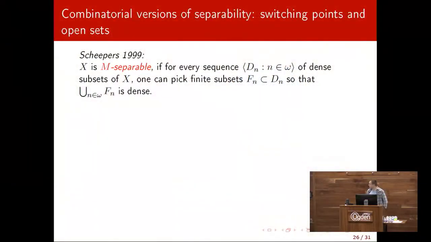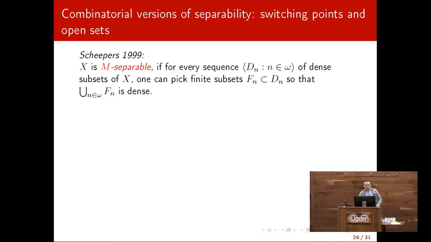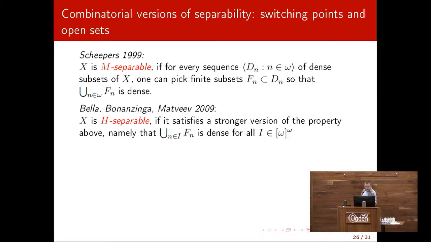Now, the same play you can play with points versus open sets. You may just think, oh, can I cover this point by an open set? But you may think, oh, can I hit this open set by a point? So this leads to the following notions, which are kind of dual to all these covering properties, which are combinatorial properties, versions of separability. Let me just introduce a couple of them. M-separable tells you that if you've got a sequence of dense subsets Dn of X, then you can select finitely many points from each Dn such that their union is dense. And H-separable, the same happens, but in a very strong sense, that any open set in your space gets hit by Fn from some point on.